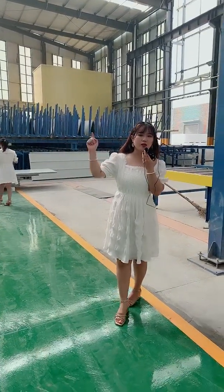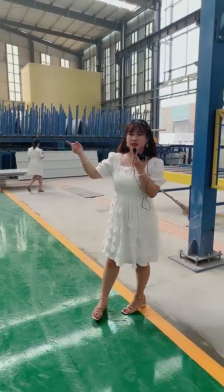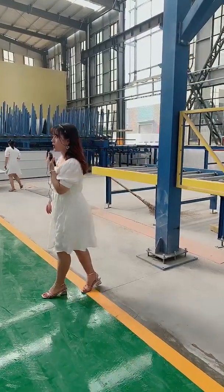If you are interested in the container house, we will show you around it.